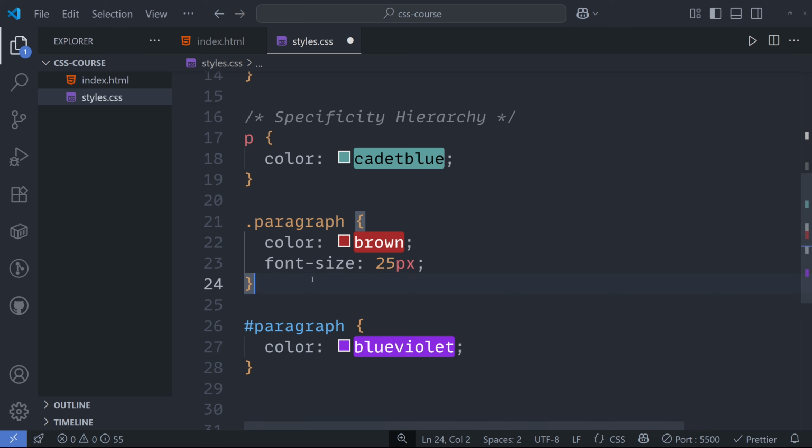So as you can see here, we have the paragraph element, right? So here, what we can do, we can forcefully attach some of the styles inside of the paragraph element regardless of the specificity of the selector. Okay, so how can we do that? We can do that by the important flag. So what does this mean?